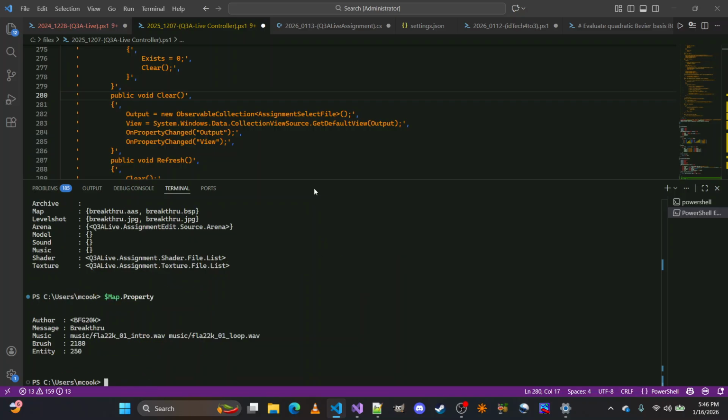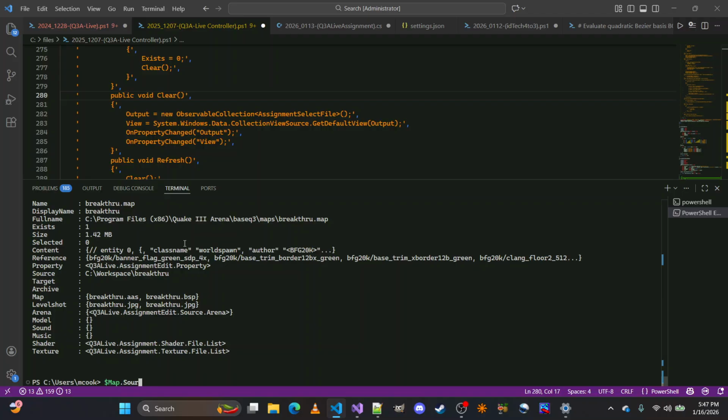Property. So that'll show you certain information about the map, like the music, the brush count, the entity count, the name of the map, the author, map source.